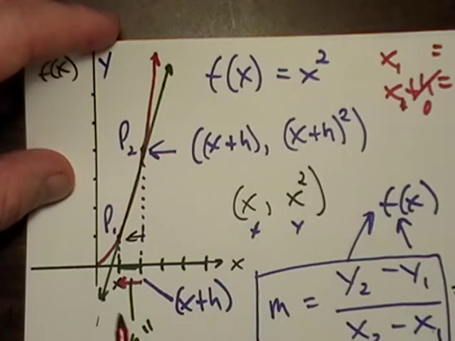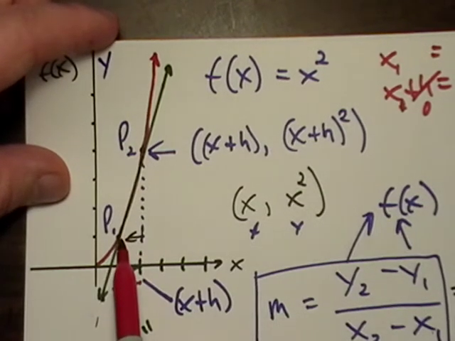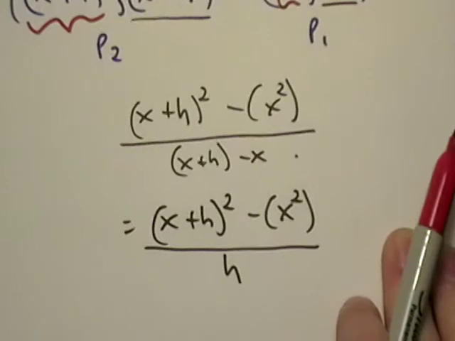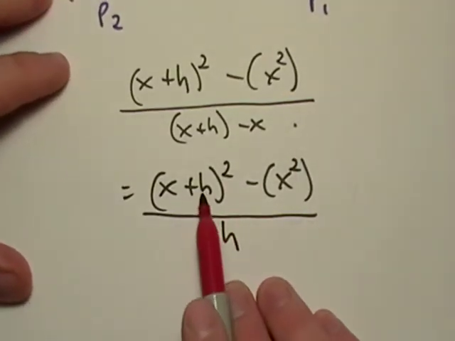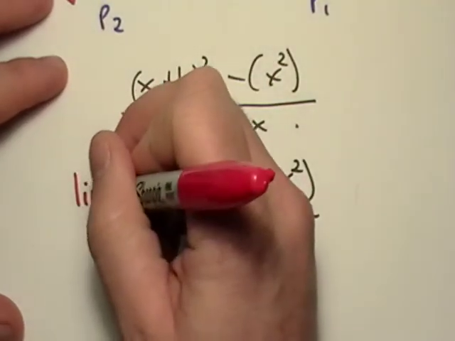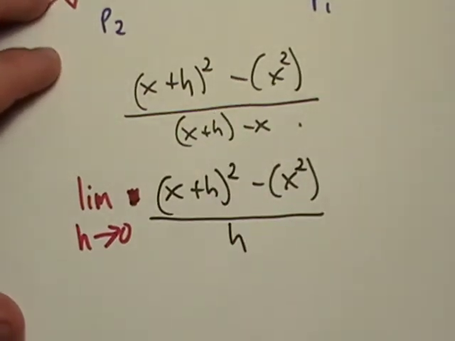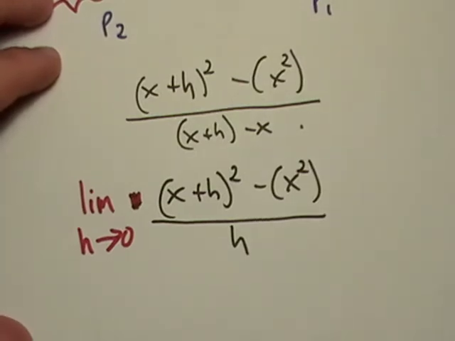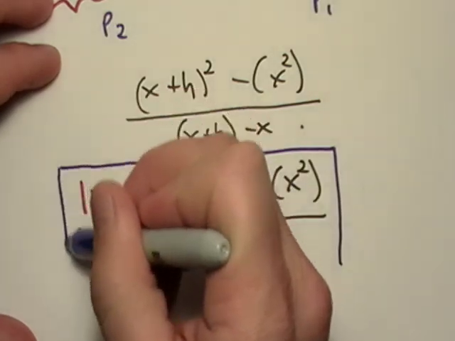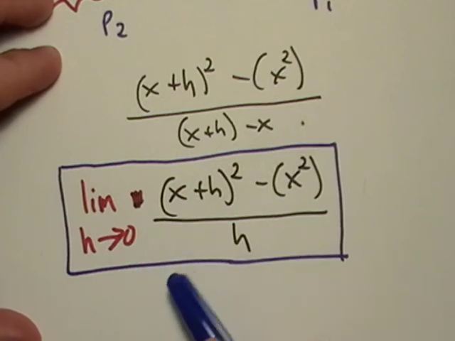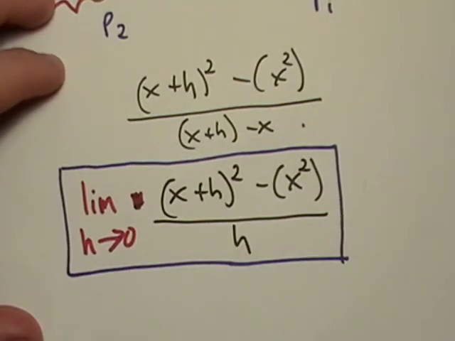But, basically, if we want the derivative at this point, right here, p1, I'm just going to have to shrink this length right here down to just about nothing. Okay? And, in order to do that, we're just going to take, in this case, we want to shrink h down to nothing. So, what we're going to do is we're going to take, let me crumple that out, we're going to shrink h down to zero in this case. Okay? So, this is a pretty important part right here, because this is actually the formula that gives us the derivative. You know, it's kind of nasty right now. But, you won't be using this a whole lot, but this is how we arrive at this formula. And, in my next video, we're going to actually calculate this slope.